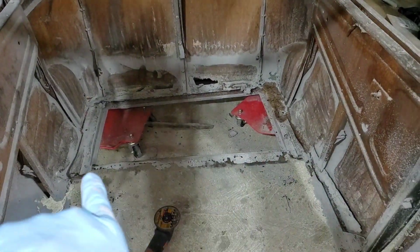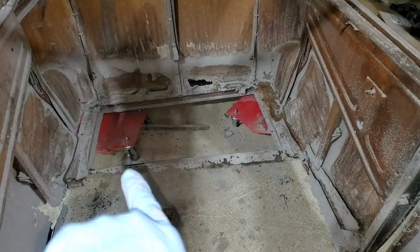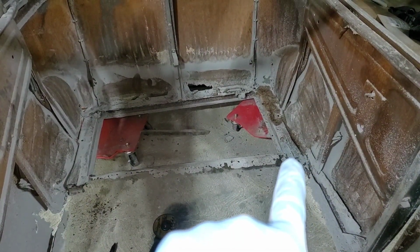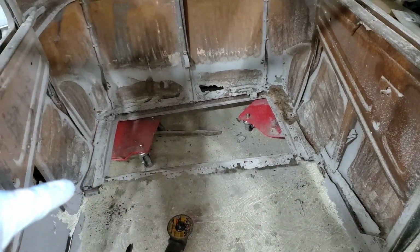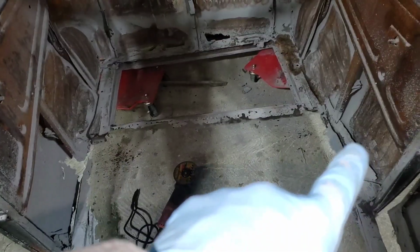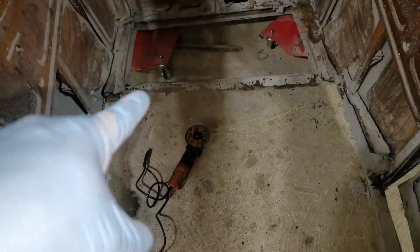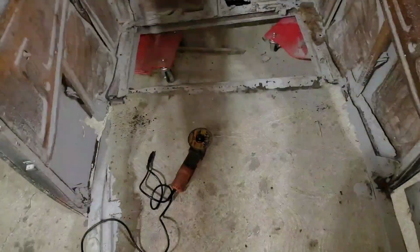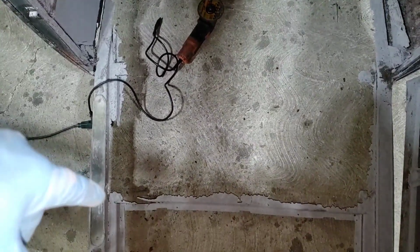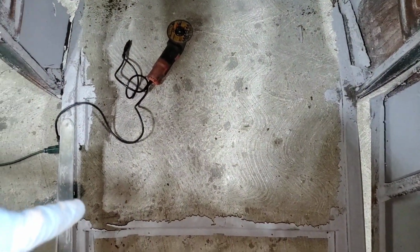That all back there is staying there. It has some surface rust, it's fine. I'm gonna make a frame that goes from this corner across, and it's gonna run down. This is obviously rotted, that's separated, and so is that. So I'm gonna start with a rectangle that's gonna go there, and I'll tie it into the body. And then after that's done, I'm going to just continue. I'm gonna kind of build it as I go.